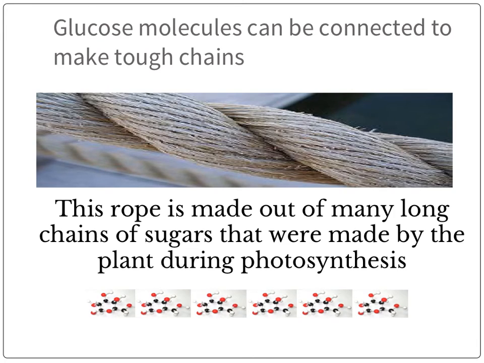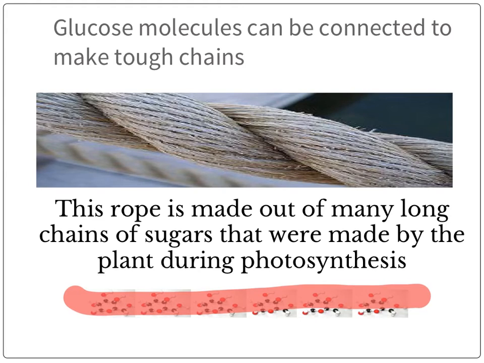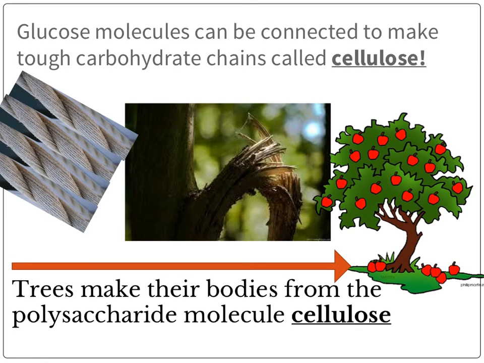So this rope, you can really just think of it as these fibers of polysaccharides right here. They just connect together and they get longer and longer and longer, and they get so long that you can actually see them in real life, and they will make rope. They will make that wicker basket. They will make leaves. They will make branches. And all of those sugars originated as carbon dioxide and water, and with the power of the sun, they were made during photosynthesis.